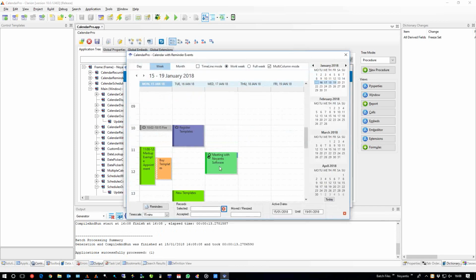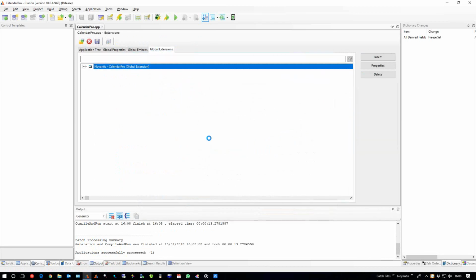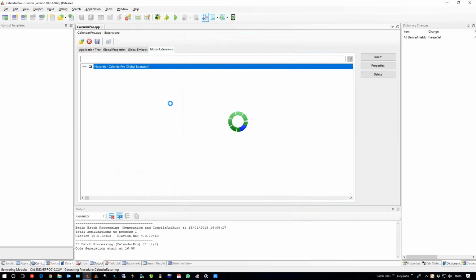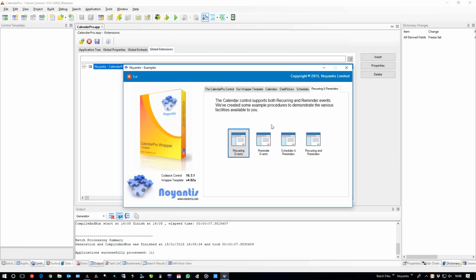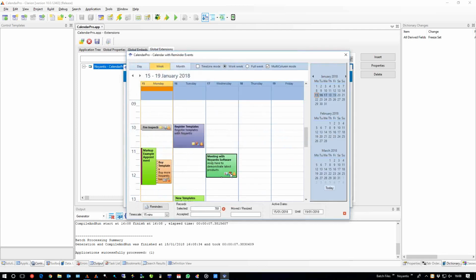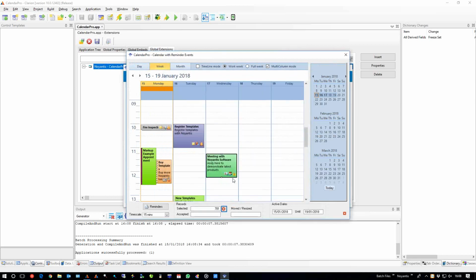In the 2013 theme, you don't get to override it, so let's put it back to 2010. That's a limitation of the Kojak theme, not of our template, of course. Go back to the reminder, and there's the one in question, and we'll put the lock on to the private, and that appears, but we're only getting the reminder once, which is correct. And if we turn the reminder facility off, it disappears. So that's a quick fix.